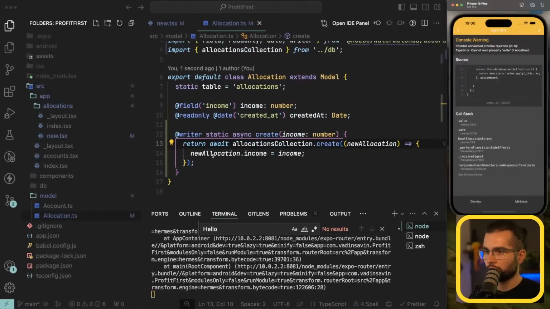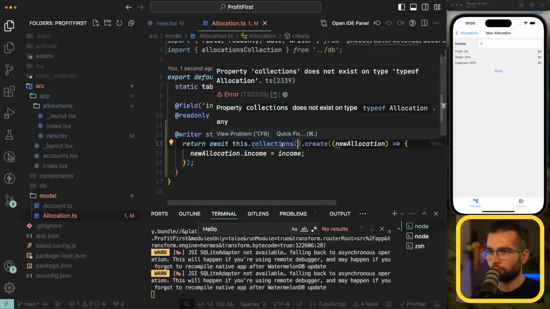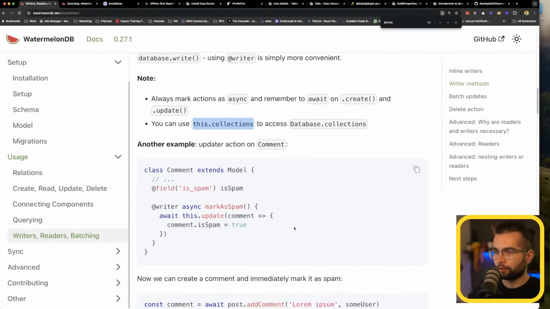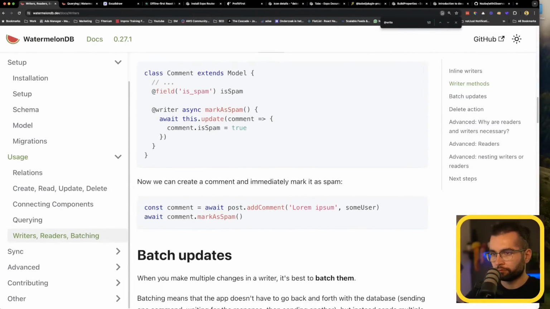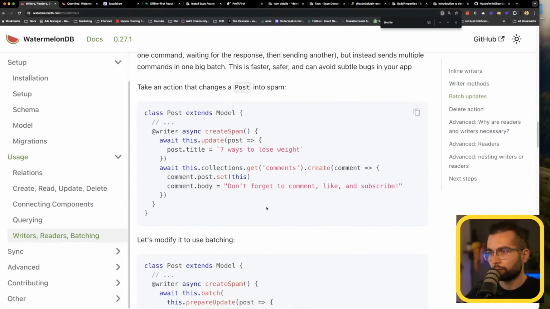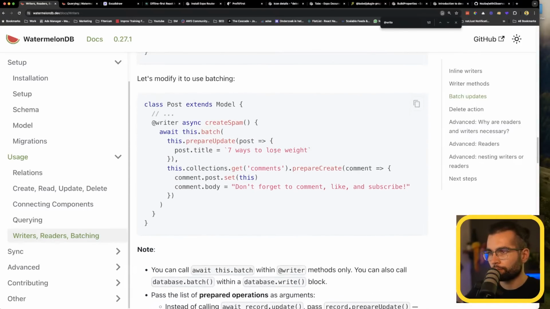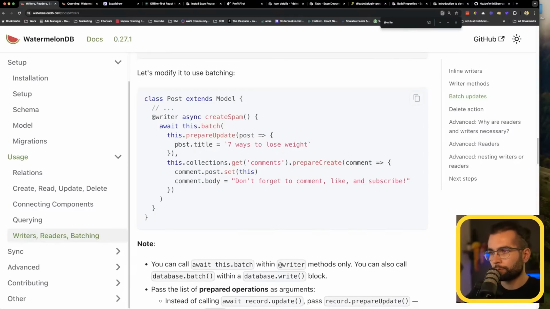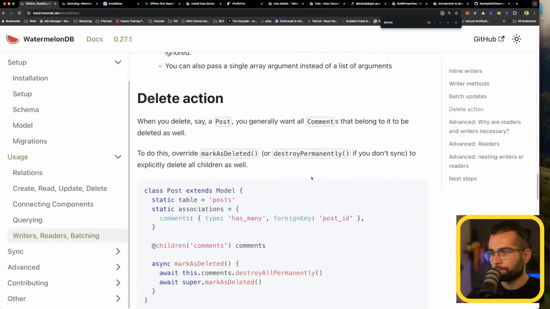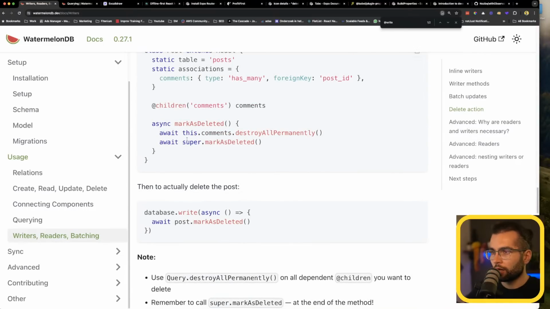This.collections. No. Batch update. Super.